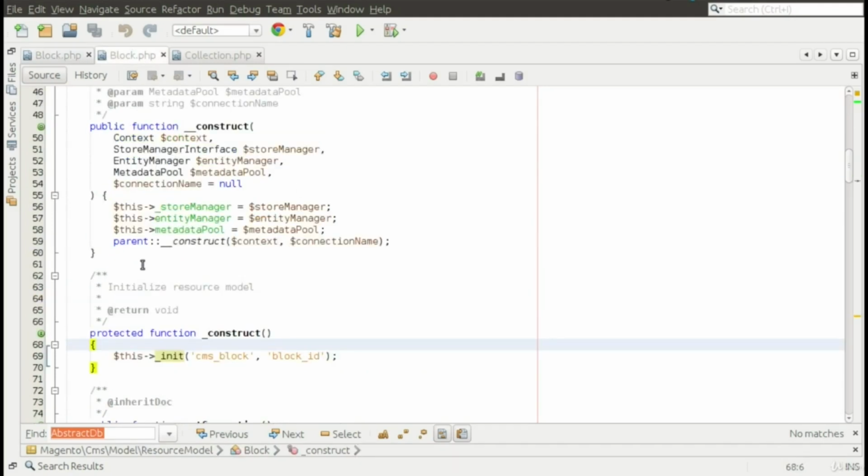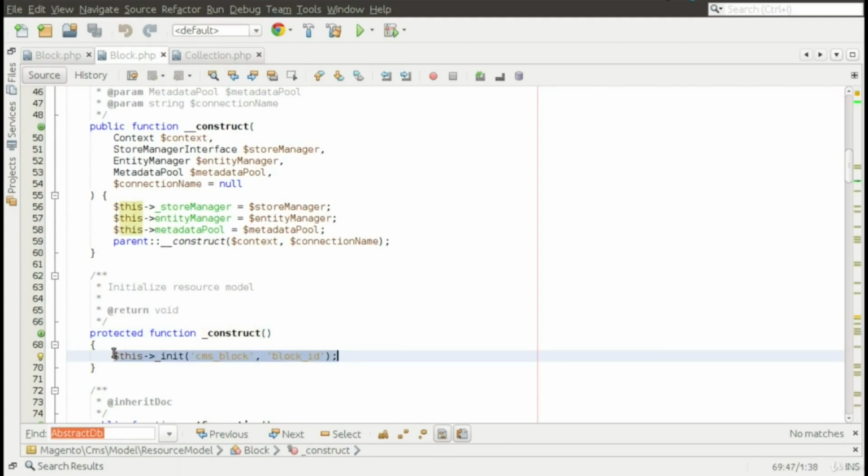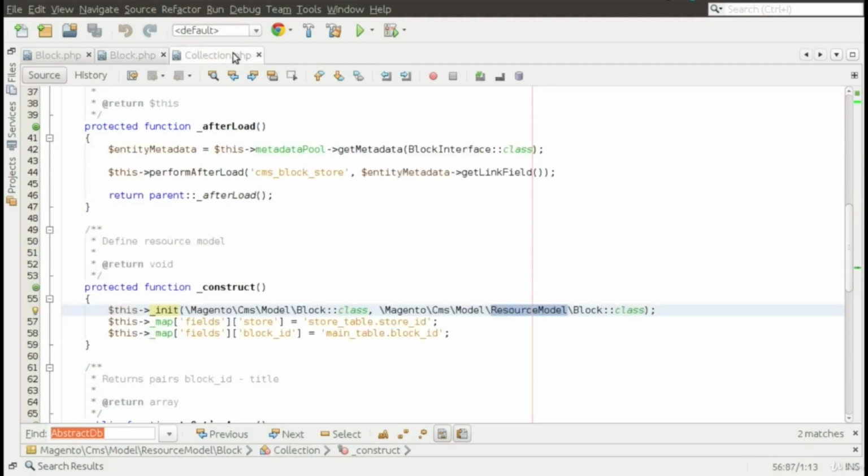Now if we go to the resource model and its underscore construct function, by this function you can see that something must be happening related to the database, because you are passing the primary key of a table and you are passing the table name. So internally Magento is doing the database operation here, but whenever you access the collections in your code, you are capable of calling the model separately, and you are capable of calling the collection separately. We will be creating factory classes for them.